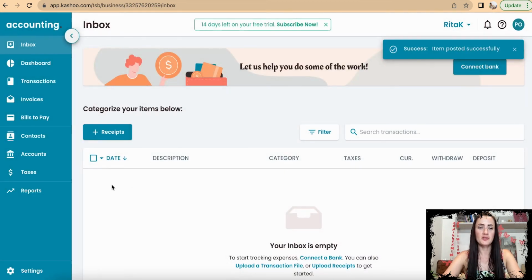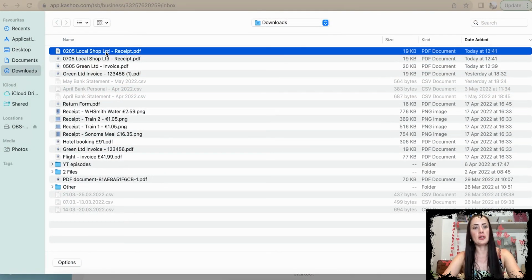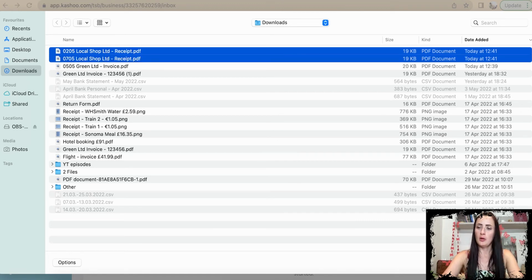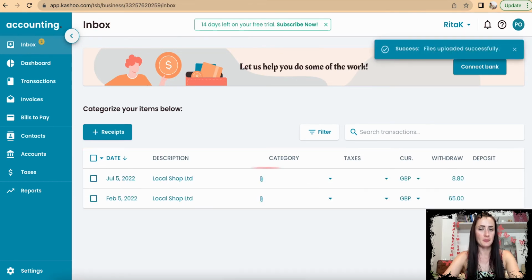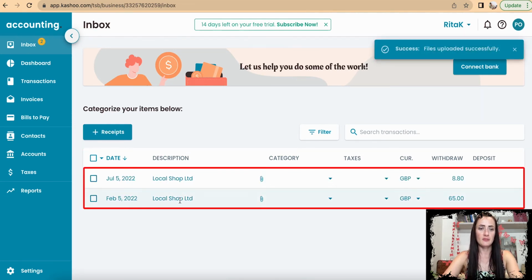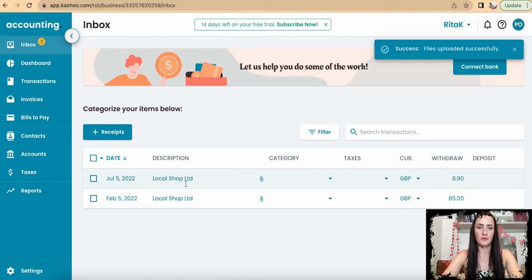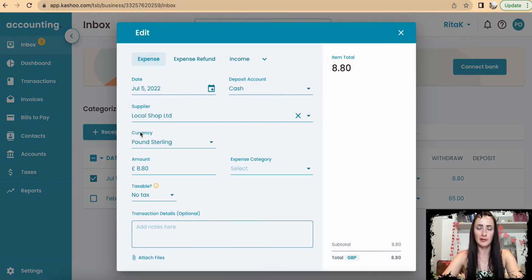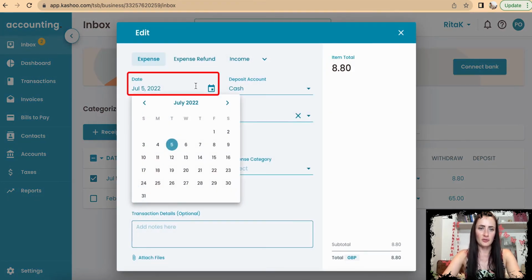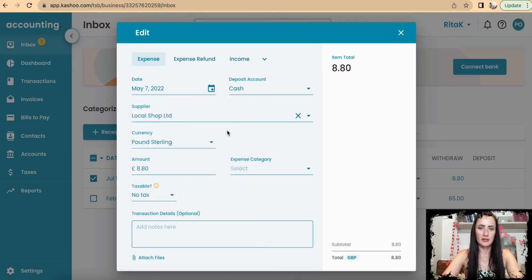And when you click post, this transaction will be removed. So if I have multiple receipts, can I actually upload multiple receipts? Well, the system should be able to separate every single file as a separate transaction. And as we can see, both of them are added as two separate files. Quite weirdly, they've got quite interesting dates, 5th July and February 5th, which I think means it reads the information the other way around. So in my case this should be 7th of May, so it reads the date incorrectly.